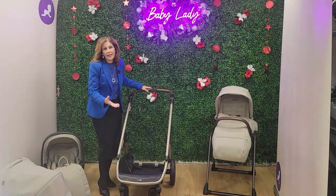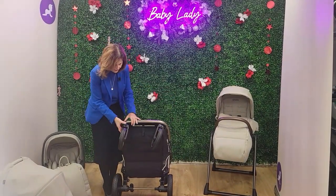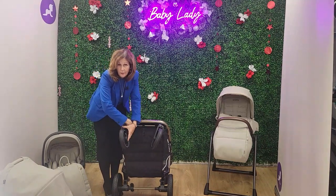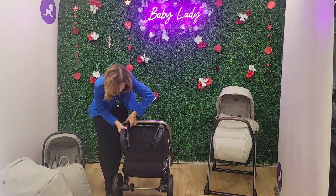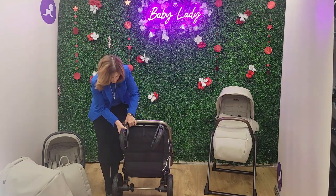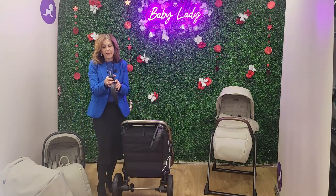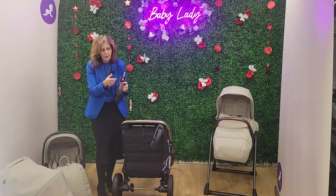So I said, if you wanted to take your wheels off, I'm going to show you how to do it. So if I pop the chassis down like this, you've got a button on the inside of the wheel. It's quite difficult to access because obviously you don't want it accidentally to take the wheel off, but you just need to press that in. If you had a pen or something like that, it'd probably be a little bit easier than trying to use your finger, but you can just take your wheel out just like this. You can see your wheel here. You can even see the suspension springs here that bounce.